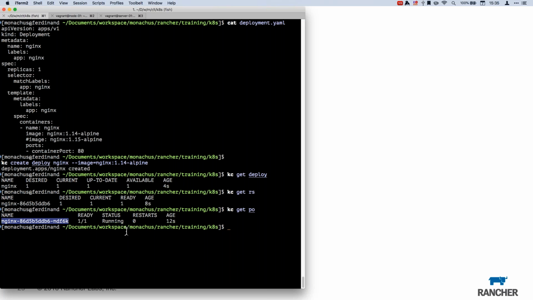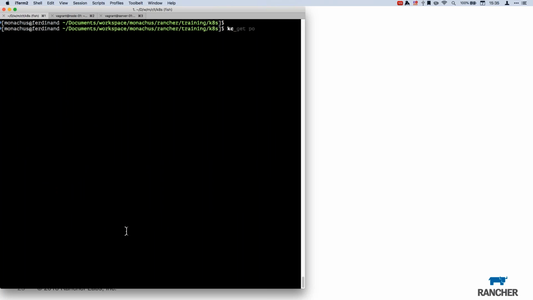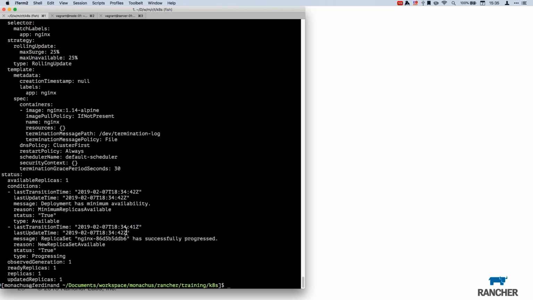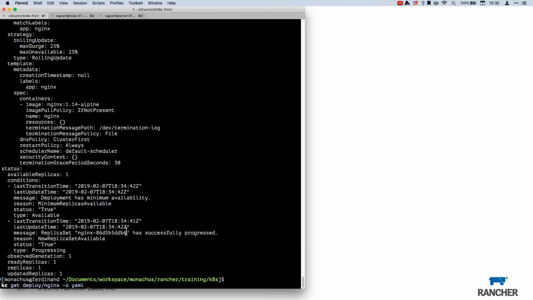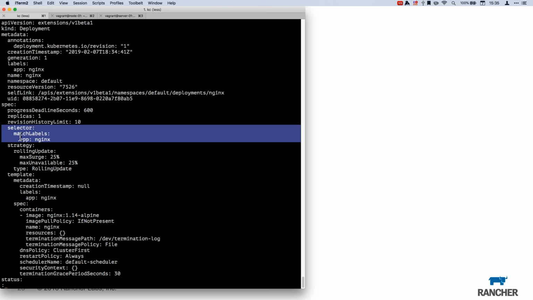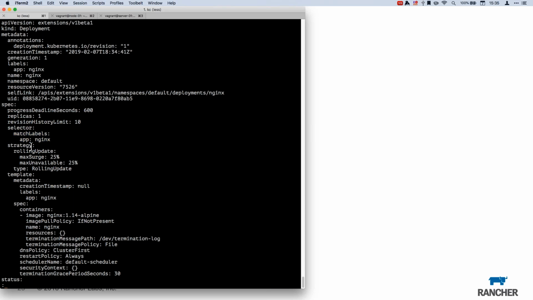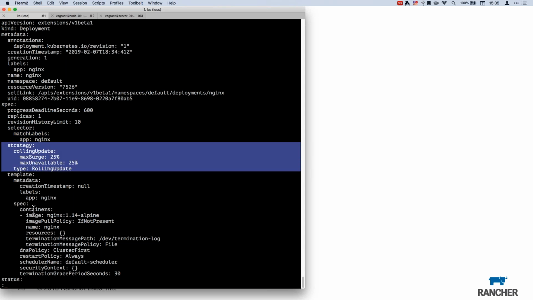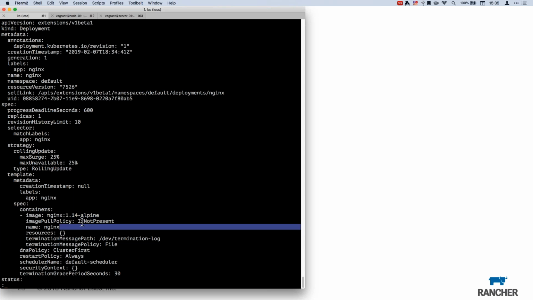Now, if I were to fetch that, oh, that was really big. If I were to fetch the YAML for that deployment that we just created, you'll see that it's got a lot of other stuff in here that's not necessarily useful. It's like statuses and things like that. But within here, we have all of the same stuff that we had before, plus a bunch of other defaults about updates. Here's your container, here's your image pull policy, and so on and so forth.